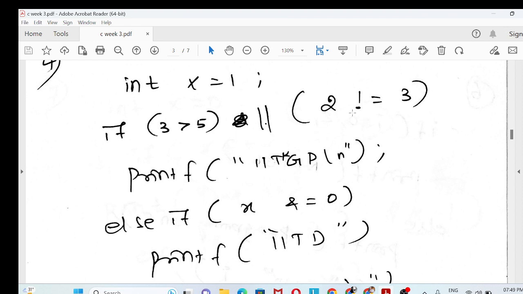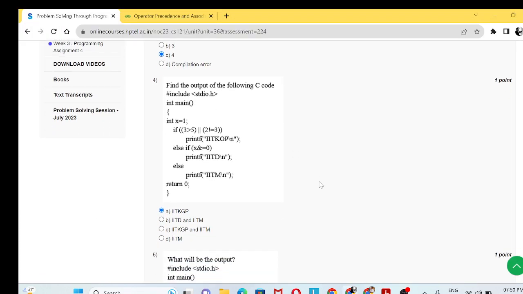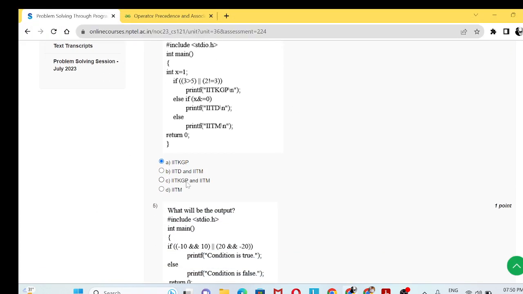And for the OR condition, you have 2 not equal to 3, which is a true condition, so it retains 1. So this is 1 and this is 0, so 1 OR 0. In the OR operator, if you have any one as 1, then the output will be 1, so this will be printed. IIT KGP, IIT Kharagpur will be the output for the fourth one.